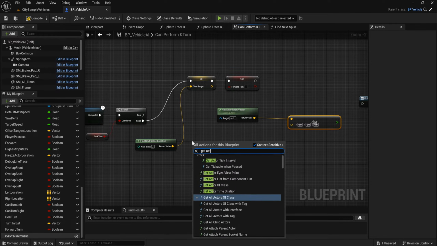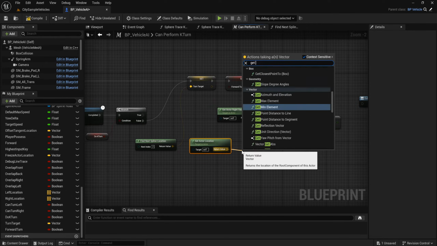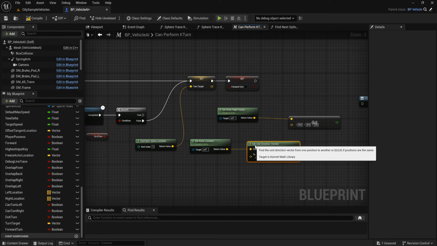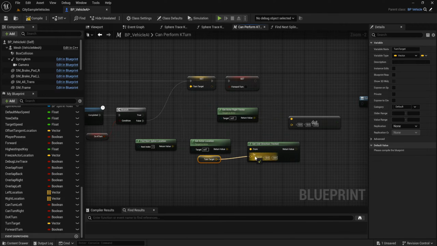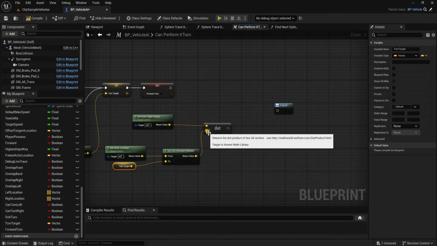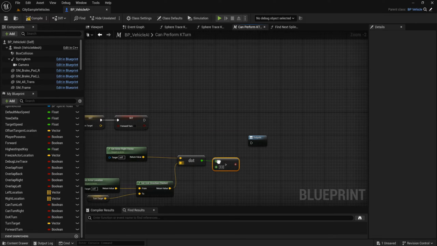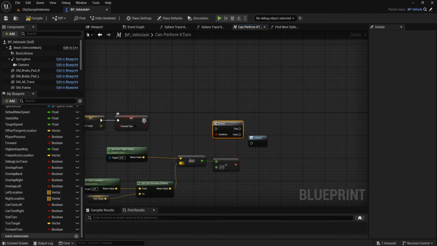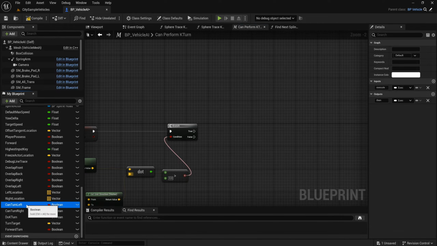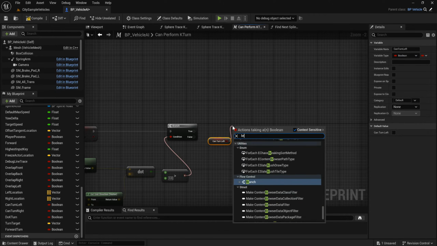Get actor location, get unit direction with turn target, and connect to dot product greater than 0. Create a branch. And turn left if it's true.